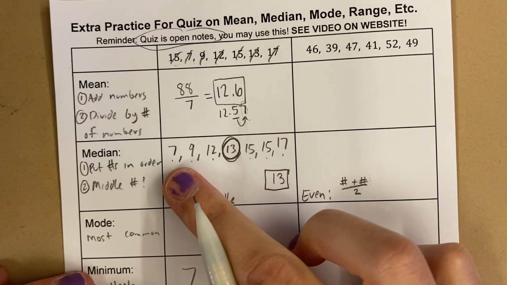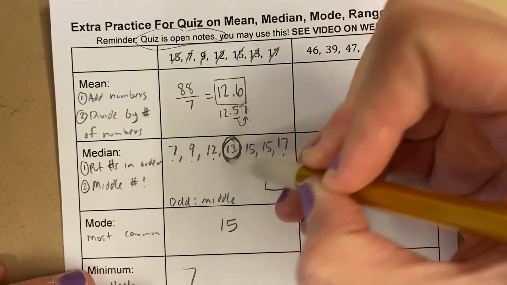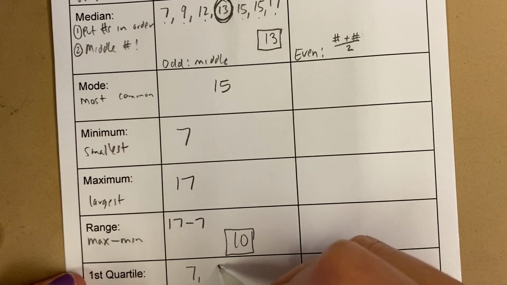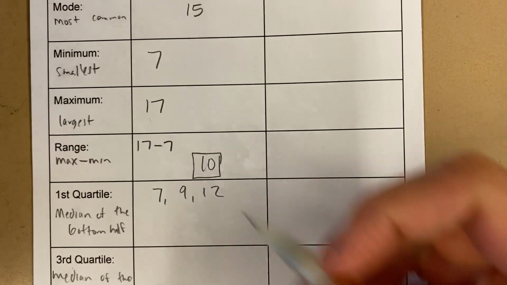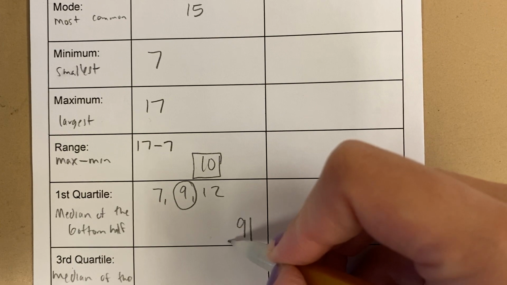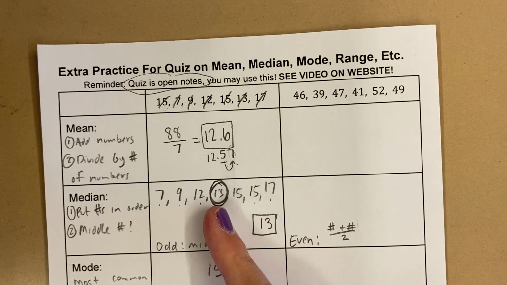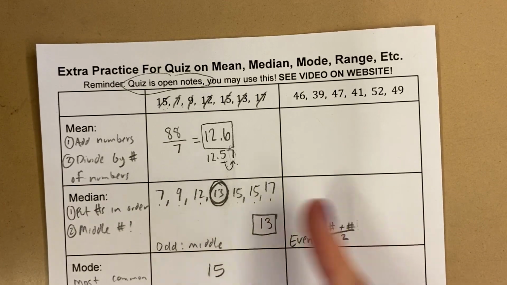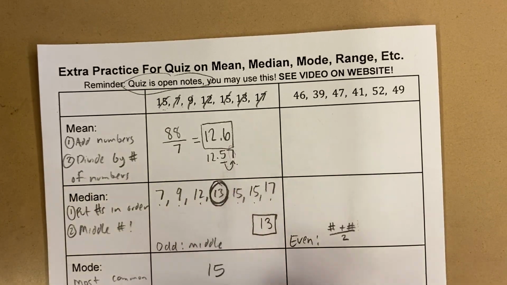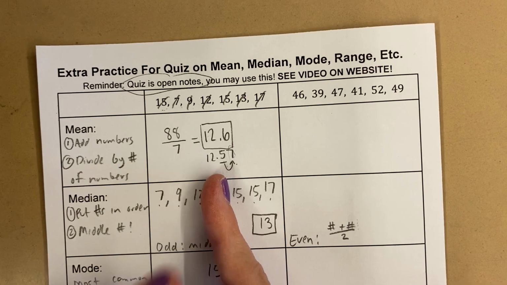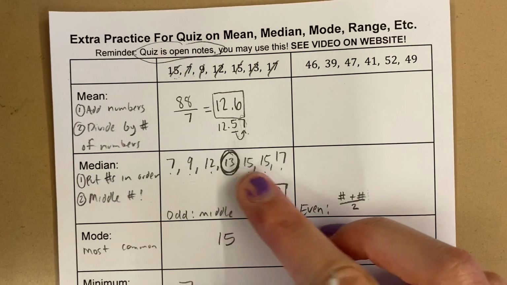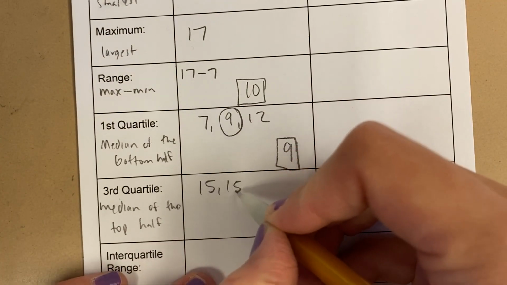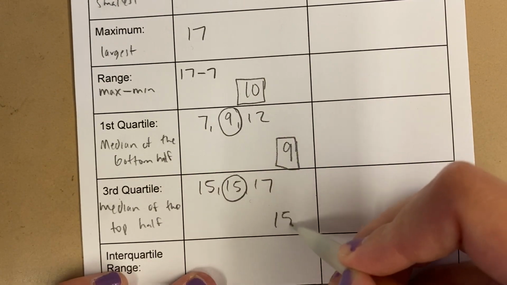So here, look what I'm going to do. I'm going to take this bottom half. Now look, I'm not including the median. The bottom half is 7, 9, 12. Do I really need to recopy this? No, I could probably just do it up here and say, what's my middle number here? It's 9. It's the middle of the bottom half. Okay, in this case, I didn't include the median. If the median is in between 2 numbers, then the median is just a line down the middle, like let's say the median was here, right? This would still be the bottom half, this would still be the top half. Okay, the third quartile is the median of the top half. In this case, the top half is 15, 15, 17. I'm taking the middle number, it's 15.